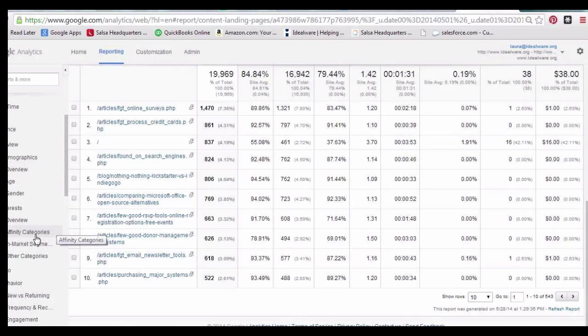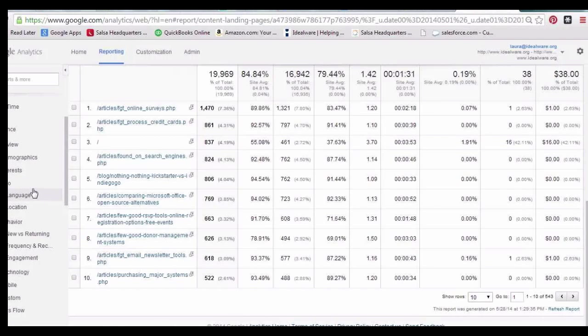This just gets more and more alarming to me. I actually need to look into what these affinity categories are, but I kind of suspect they're kind of shopping-aligned categories, so you can see some of their interests. So these are not yet set up on our site. They're very new, but are kind of interesting and scary.